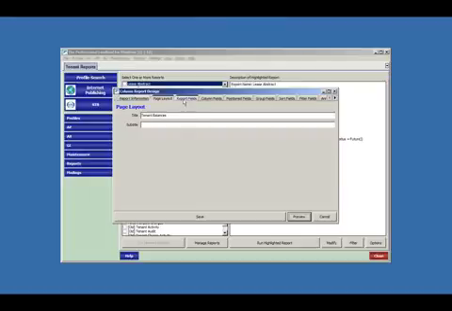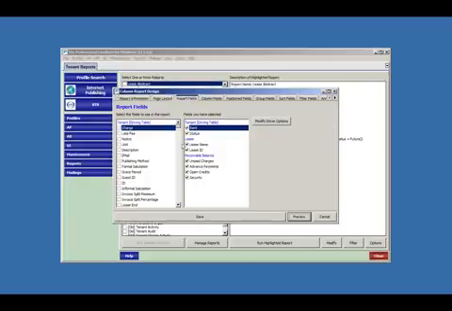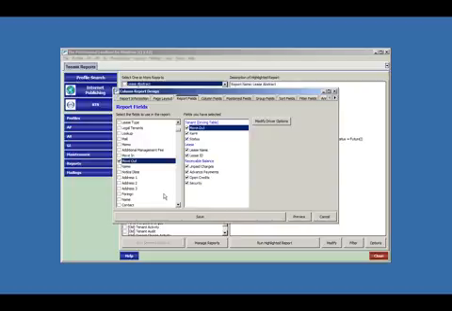Okay, so the fields that you want to have be in the report or you want to use to do things with the report, filter, sort, group, etc., you choose them from this list of report fields, any or everything that's there. Okay, so what we want to do in this case is we want to add the move out. So we go down until we find move out. So we mark it because that's what our report is about, people that moved out.